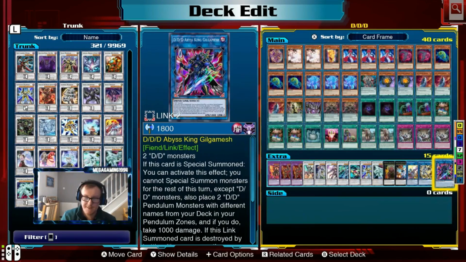So I recommend for any person who's playing DDs, get a build that you're comfortable with and just keep playing till you understand the combos, and then you just go from there. Just have fun, and that's pretty much it.